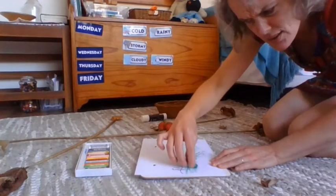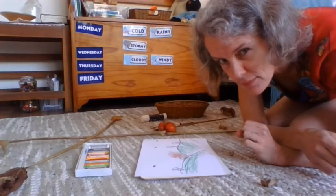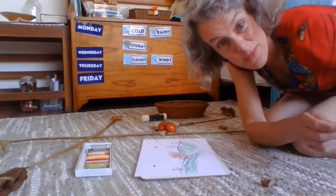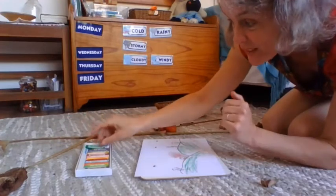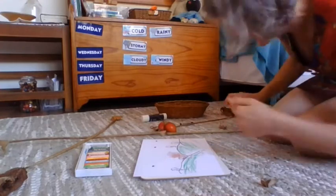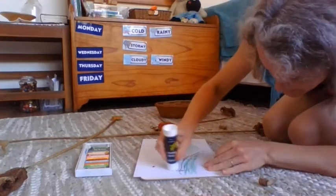What do you think I could smudge all over my hills instead of the pastel? Maybe I could use some soil from the garden, because if I'm making a sunrise picture I don't really see all the greens anyway. That might have been a better idea, but I'm going to stick on my leaves for now.